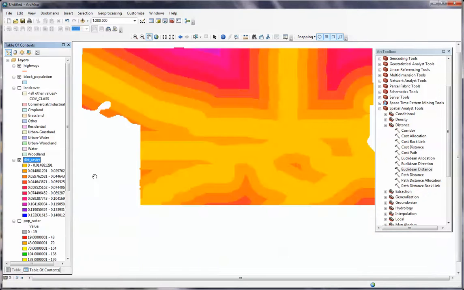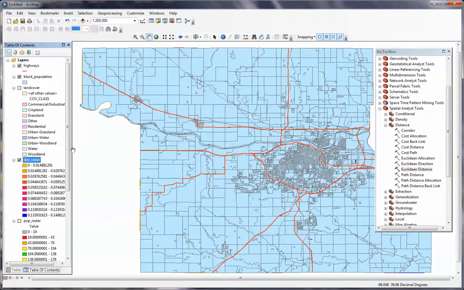And away it goes. Let's see what we got here. Now in the table of contents, you see dist raster, and you see different values here. By the way, you're going to see that these units that you're seeing here are some quite odd ones. When it comes to the projection coordinate system, it's looking at what your distance units are, so that when it comes to the calculations that are done using raster calculator, when you finally want to plug all this data in for analysis, it does get taken care of, so to speak. So don't freak out if you see that.